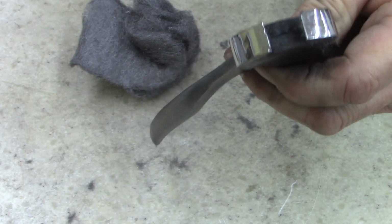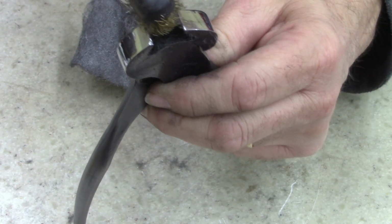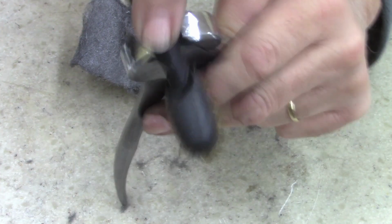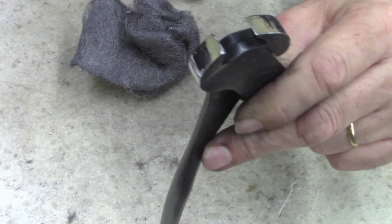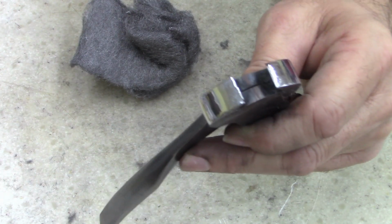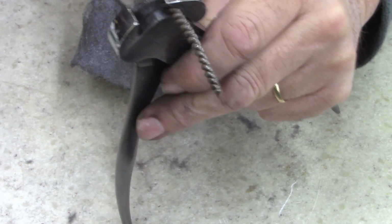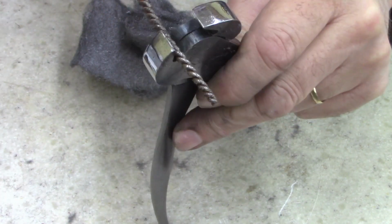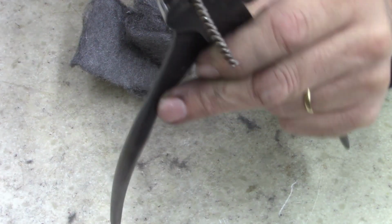All right, I think what I'm gonna do inside is I'm gonna use this wire. Well, I was gonna use this little brass brush, I thought. I may have to repolish the top of this thing. Wait a minute. I've got another little brass brush here. Yeah, that'll work.